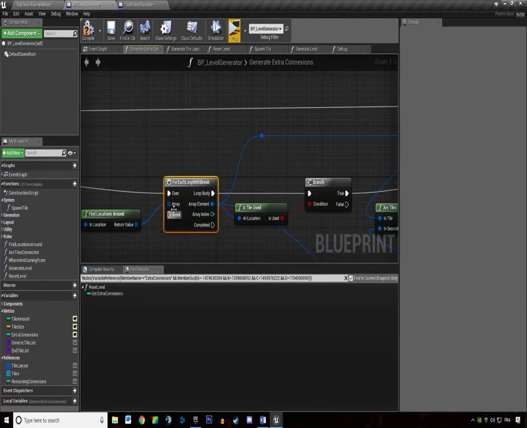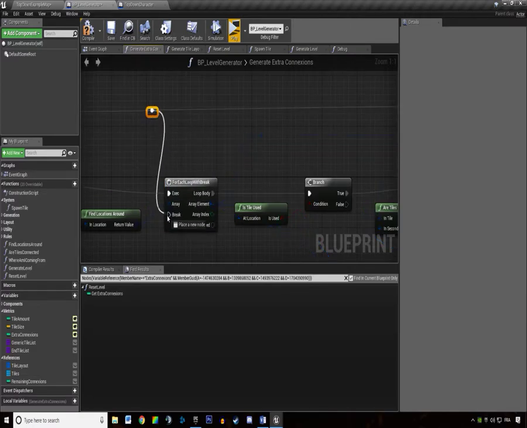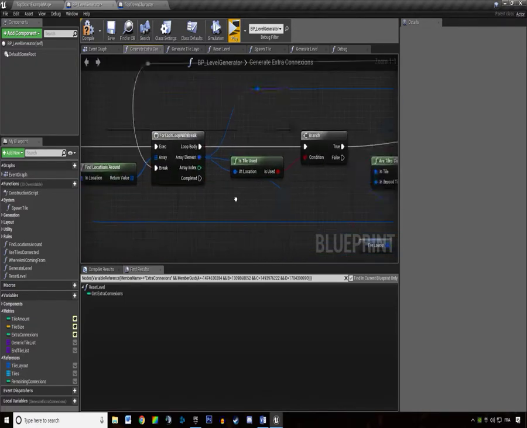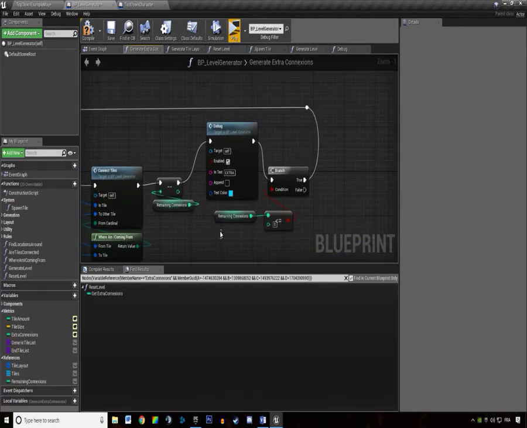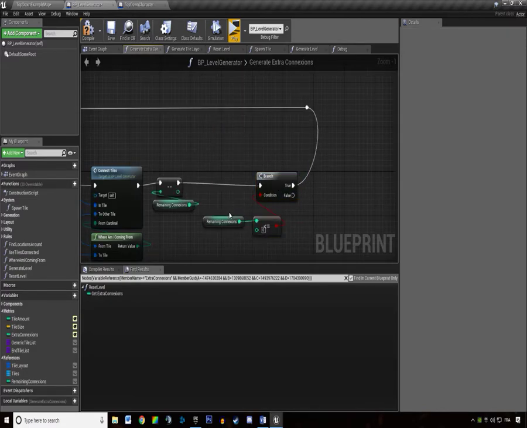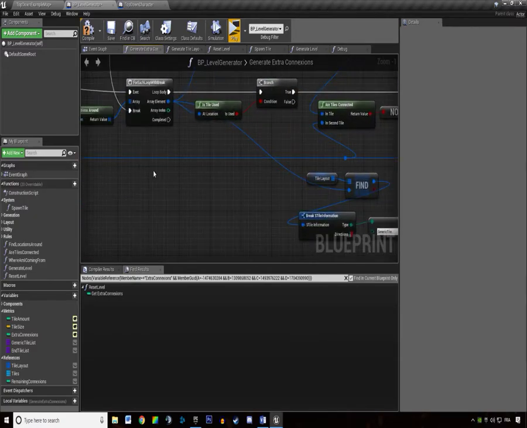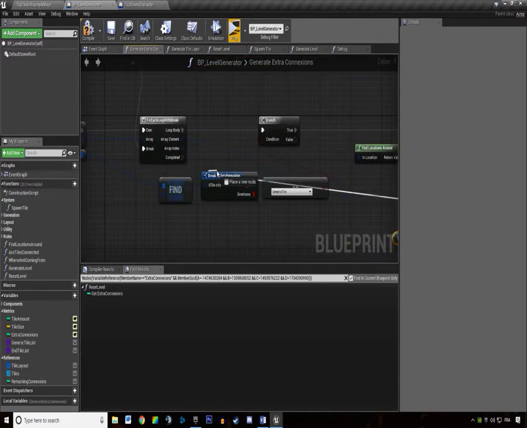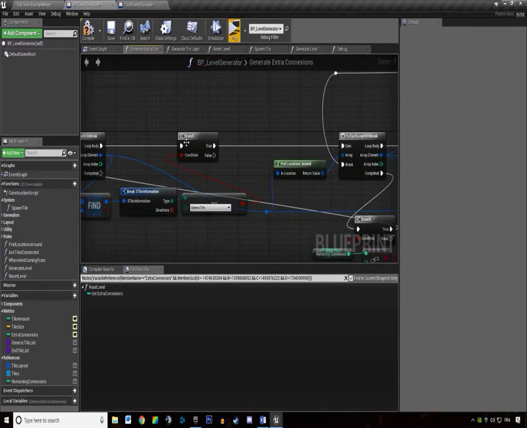And then we're going to break the first loop, and then we're going to try just that to see if it works. We're going with this loop, with this branch, we're going to break the previous loop.